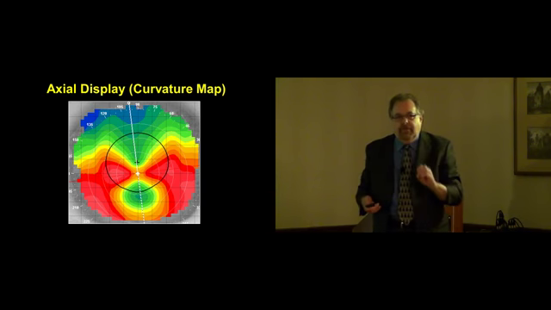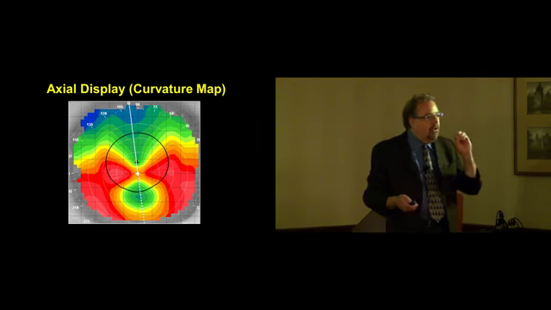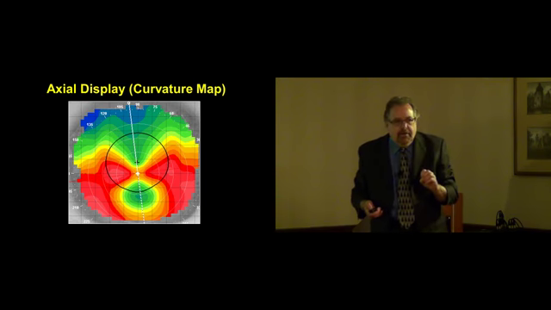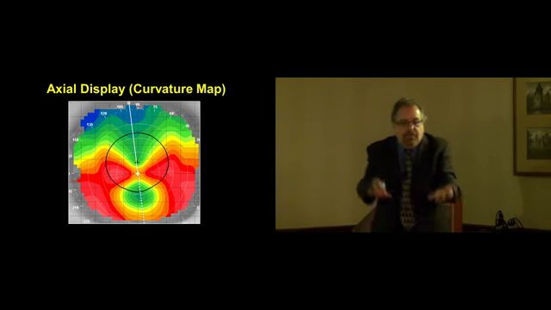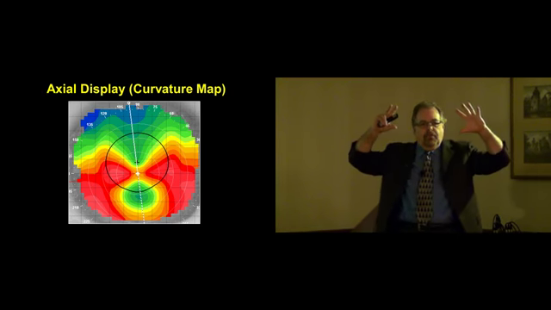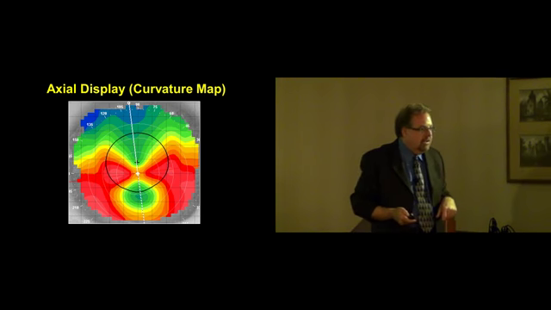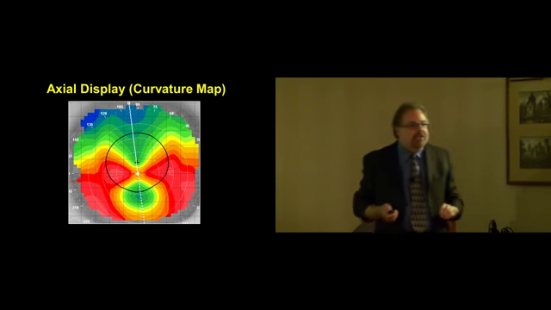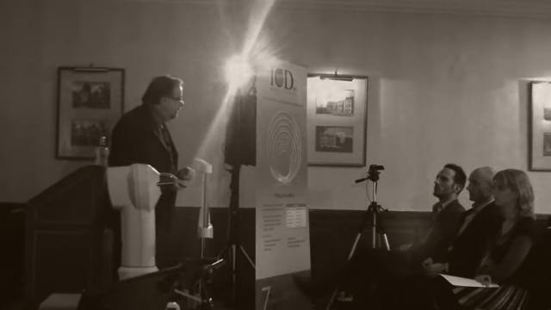Now, you have to ask yourself a fundamental question. Where is the cornea the highest and where is it the lowest? Because we know where the cornea is at its highest altitude is where the rigid contact lens is going to come in contact first. Now, most clinicians today will go, well, the cornea is highest here. The reality is that's where it's the absolute lowest.